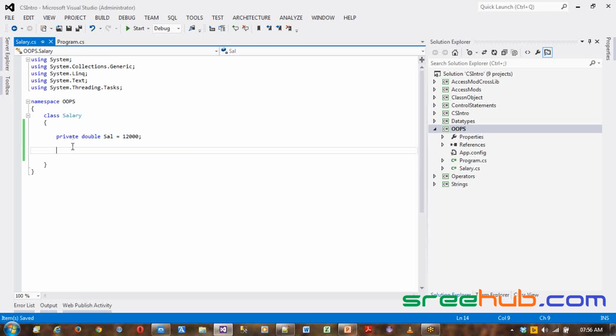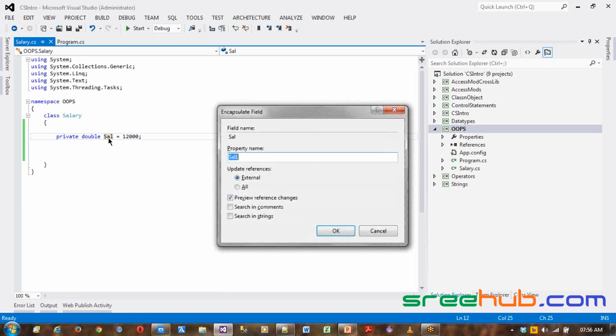In order to create a property, either you can directly write it down or select the variable for which you want to create a property, and you have a shortcut, Control R, E. It will take you to the property name. I want to create a property with the name sal1. Okay, that's fine. Or if you want to change the name, you always can.